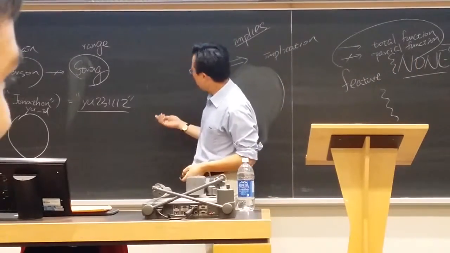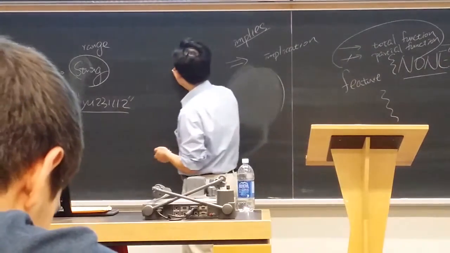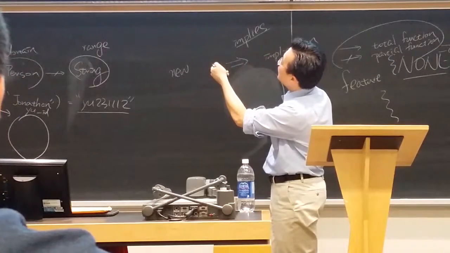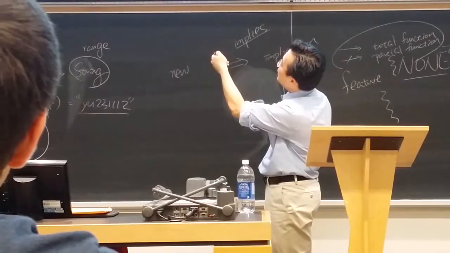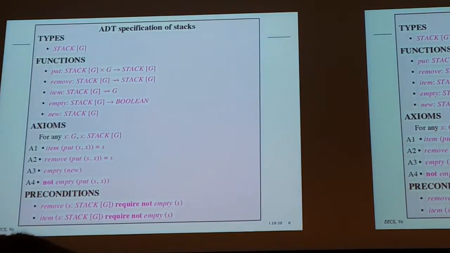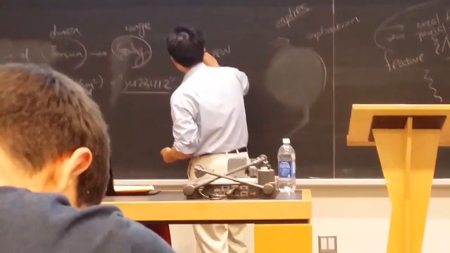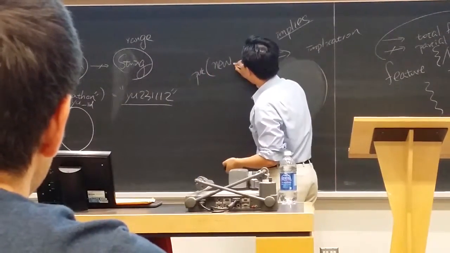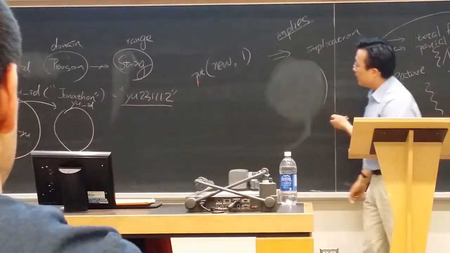So now, because new is actually a function that will return a new stack, somehow this new here satisfies the domain value for the put, because here you can see the first argument for the put function is actually a stack. So we can say put. So put is a function there, right? Here we try to put in some empty new stack, and then we try to put, let's say, 1 in there. So this is another stack.